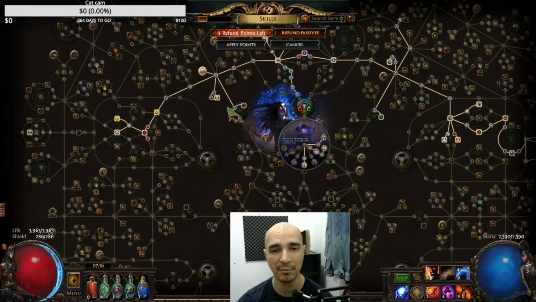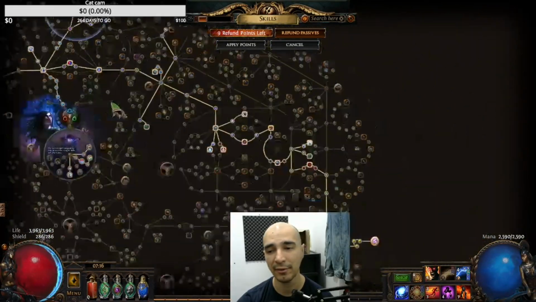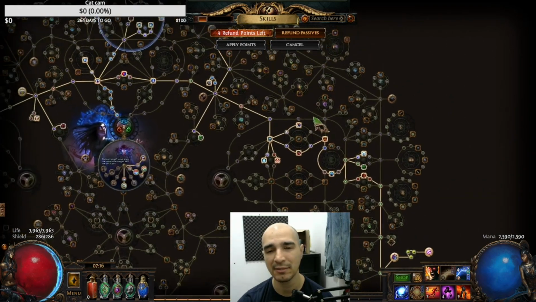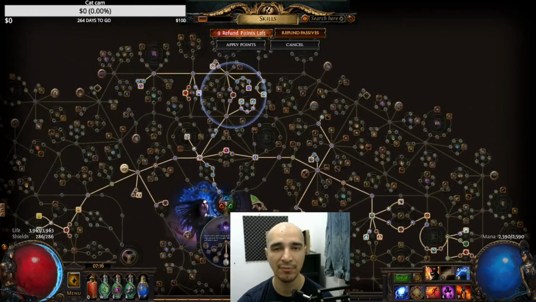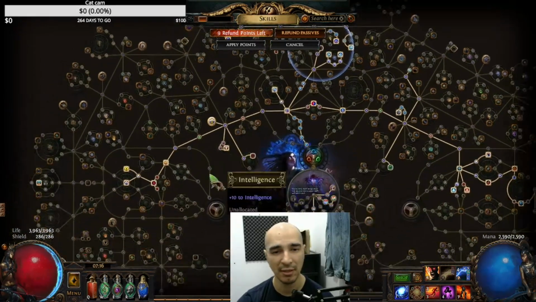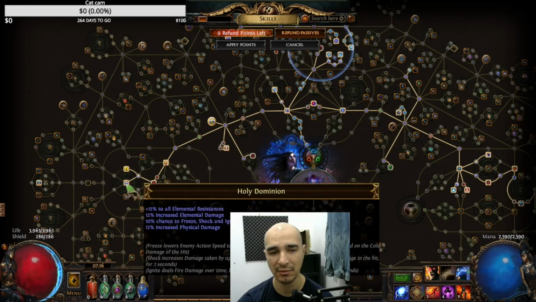So here we have a little bit of life, we have Mind Over Matter, and we have here the Phase Acrobatics. This makes you very tough. You are going to be very tough. You can face many things. So some points of interest here is that you should get here at least, right? To get this extra elemental resistance is very important.